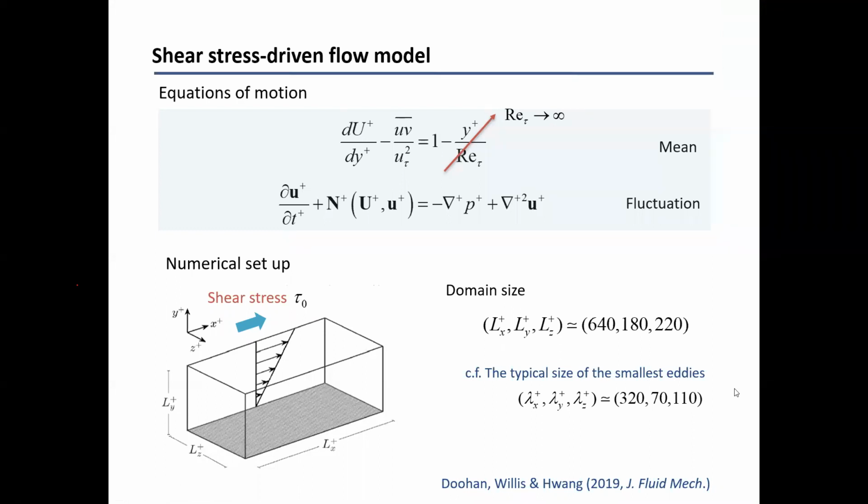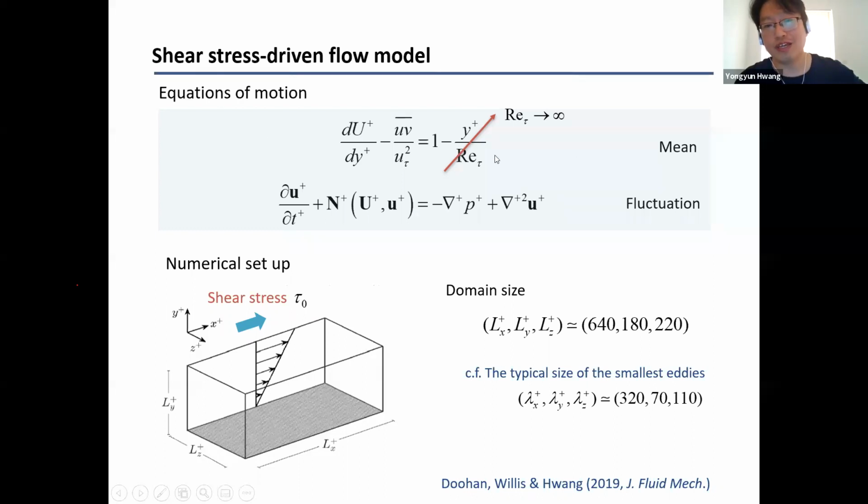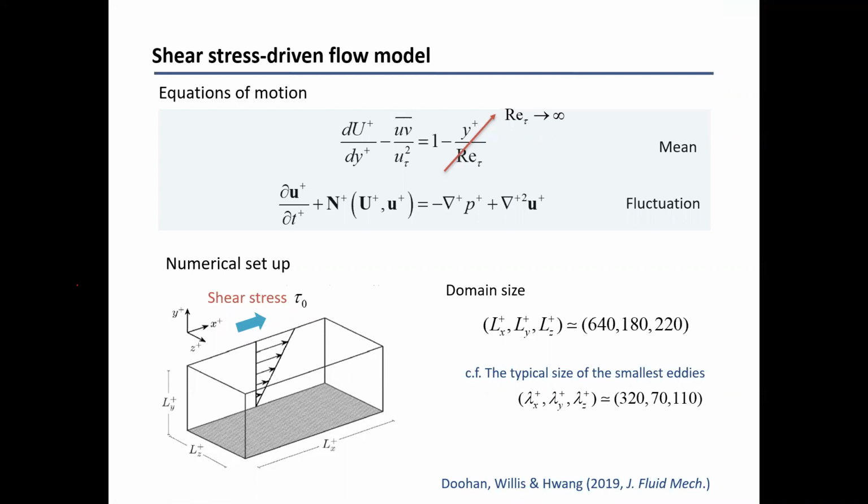But you are simulating channel flow. Yes, but this is the channel flow equation, and we approximate it in the limit of R tau infinity. So this is the equation, and we ignore that, and also we remove the outer part of the entire domain. We don't consider that at all. So it's part of channel flow then? Yes, part of channel flow, and we don't simulate the outer part.